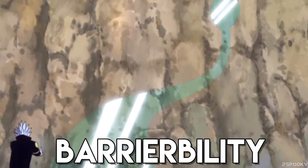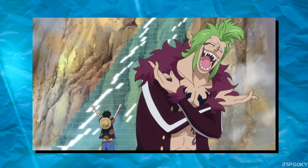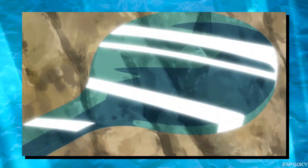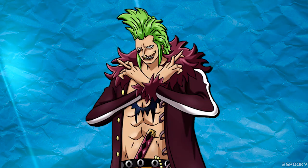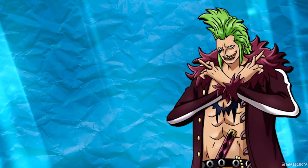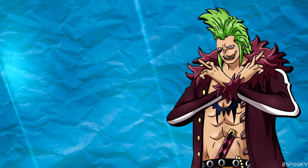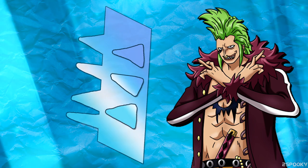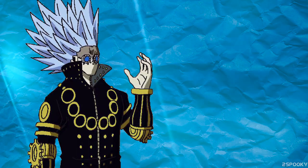Then we have the barrier-ability techniques, which are basically just morphing the barriers into various shapes. The only two examples we've seen thus far are the stairs and a large racket, kind of like a tennis racket. Although because he can shape it into various shapes, he could likely do it for many other shapes we haven't seen, such as forming the barriers into things like a hammer or other useful weapons. Something I thought would be pretty cool would be if Bartolomeo created a regular square barrier and used barrier-ability to make giant spikes protrude out the front, then used a technique like Barrier Crash to send this indestructible spiked barrier at his opponent, greatly injuring or maybe even killing them.